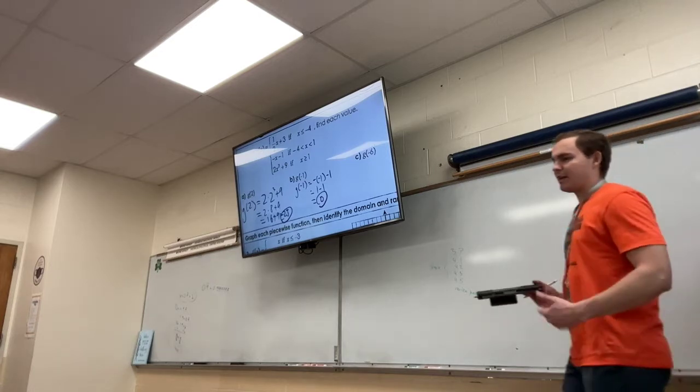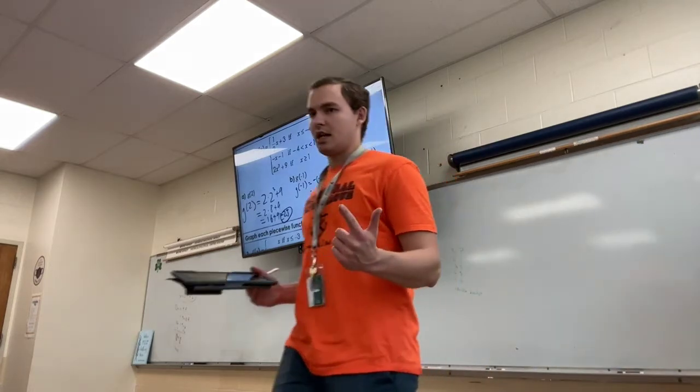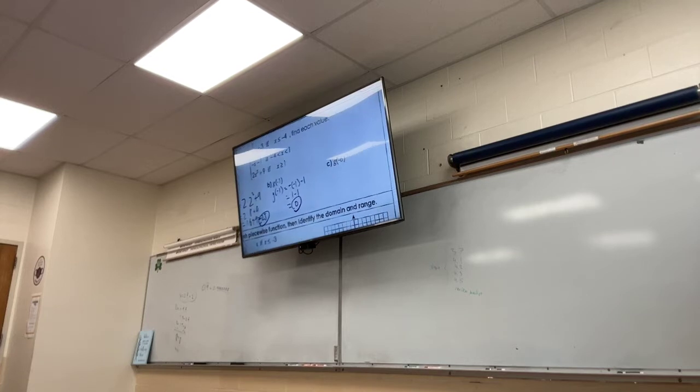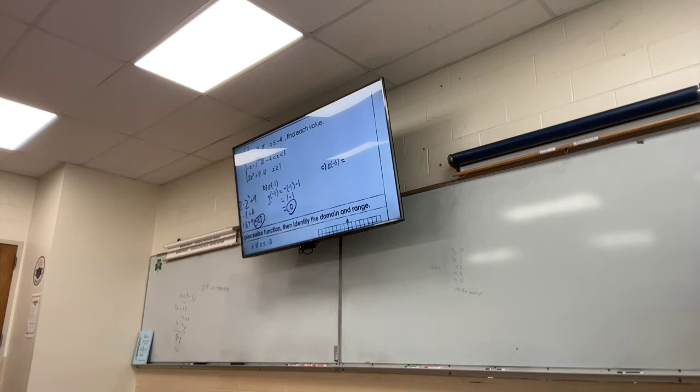Are we feeling okay about that one? Just want to make sure we're understanding this topic. And then g of -6. G of -6, I plug it into which line? The top one, right? Because -6 falls into the category of x is less than or equal to -4. So I'm going to do 1/2 times -6 plus 3, or -3 plus 3, or 0.